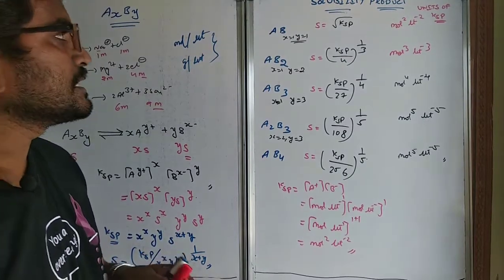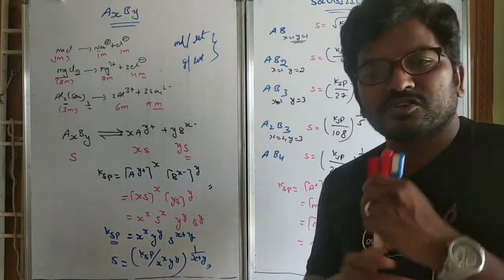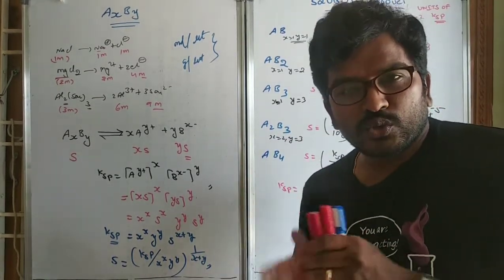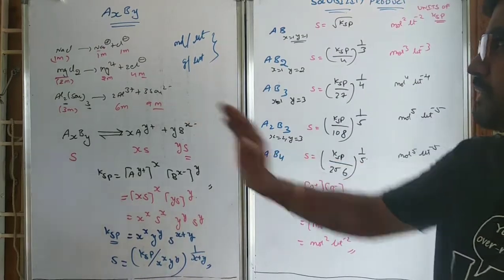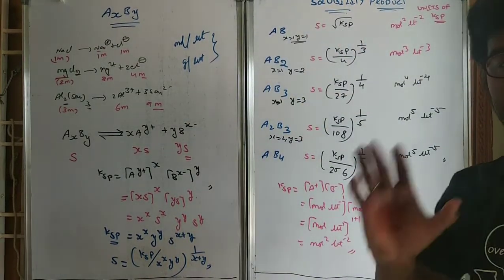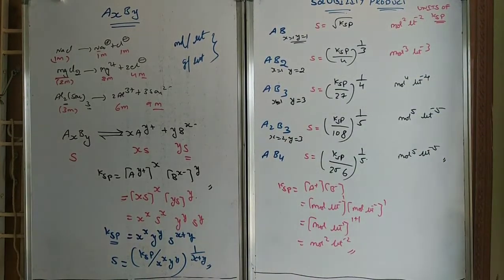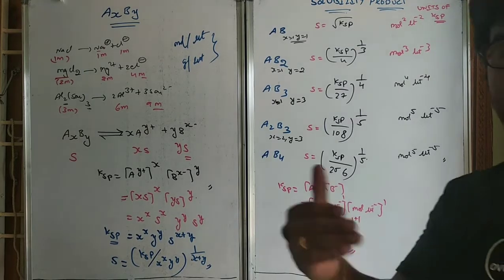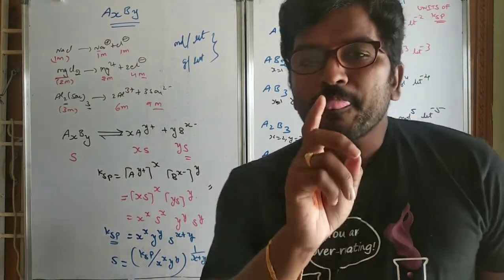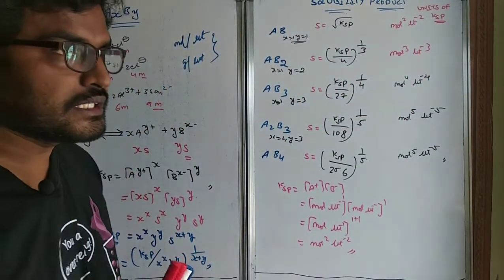Like this, we can study what solubility product is, what the definition of solubility product is, how you can define solubility, what the units for solubility are, what the relation between solubility and solubility product is for the normal salts, and what the units for the solubility product are for different kinds of salts. And solubility can be asked in moles per liter and then grams per liter. So be careful with those things.